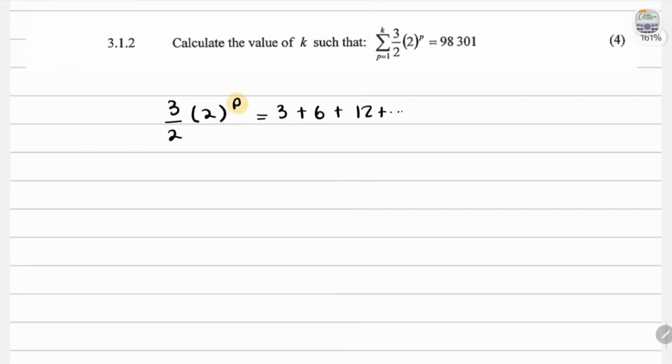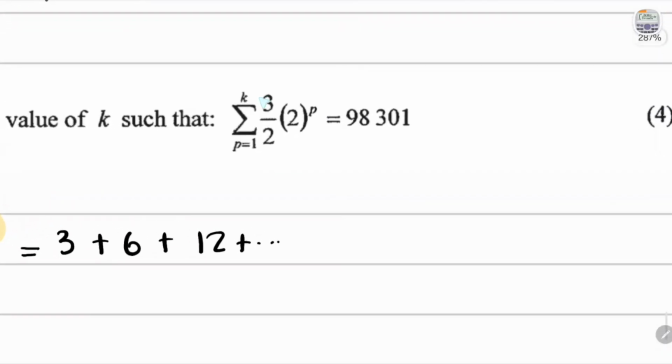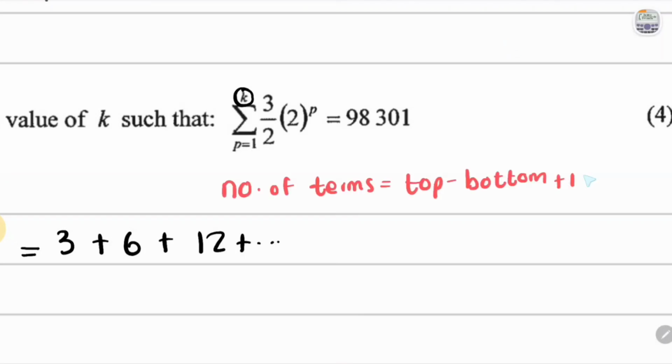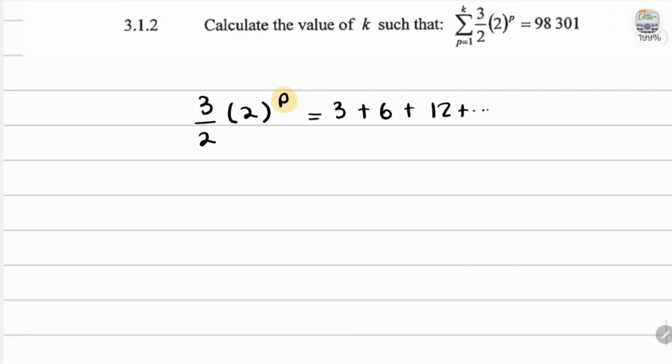Okay, so we're still trying to find the sum of the series, meaning we need to say the sum of a specific amount of terms. So we need to know what goes there. To find the number of terms, we will look at the series like this. You have to take the top minus the bottom plus 1. And the reason why is because sometimes this does not start at p equals 1. So it's safe to always use that formula. Okay, so that is the formula. But in this case, you can see that p starts at 1. So whatever this ends at is your number of terms. Again, if you said k minus 1 plus 1, you would still just get k. Okay, so we know the number of terms, it's k.